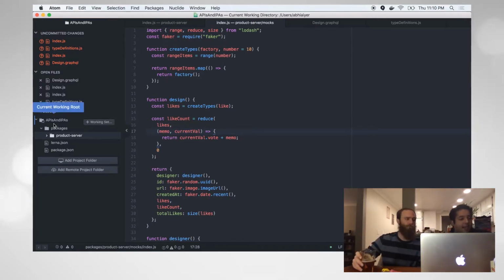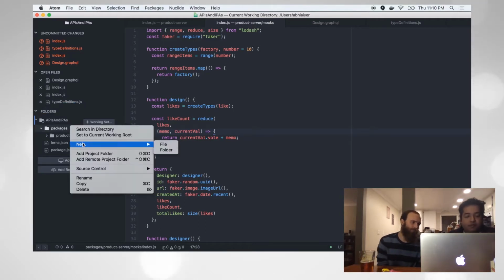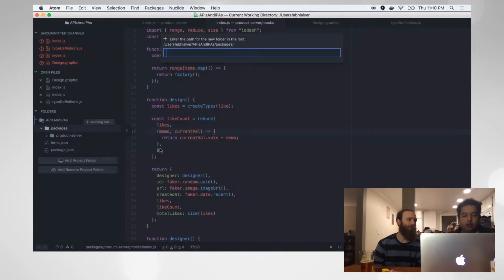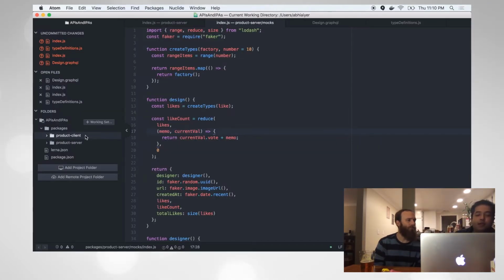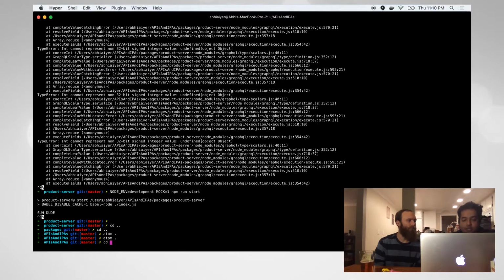So, you see we're in the APIs and IPAs folder here. I'm going to make another folder here called Product Client, and CD into Product Client, in packages.